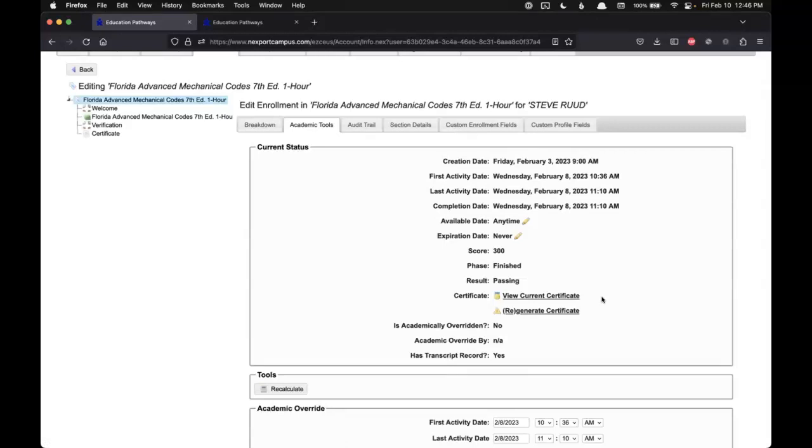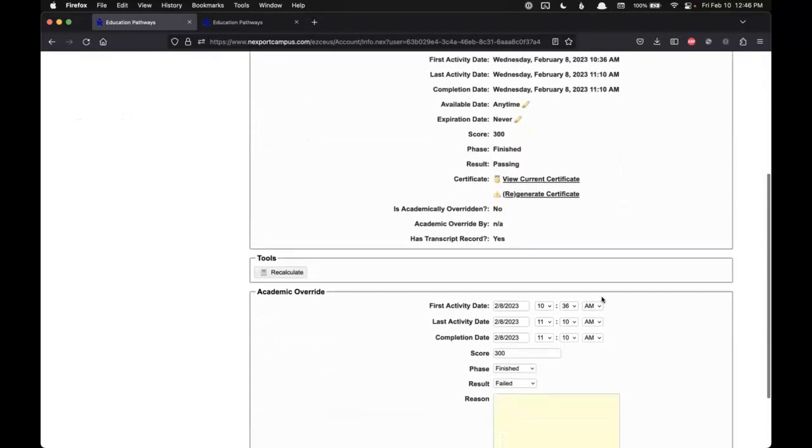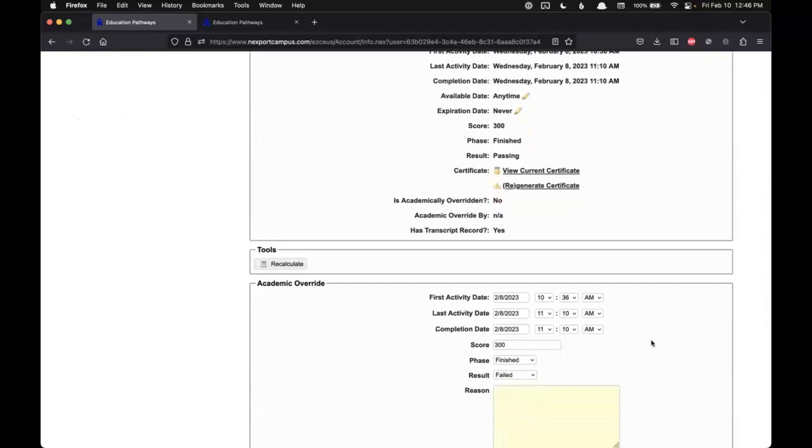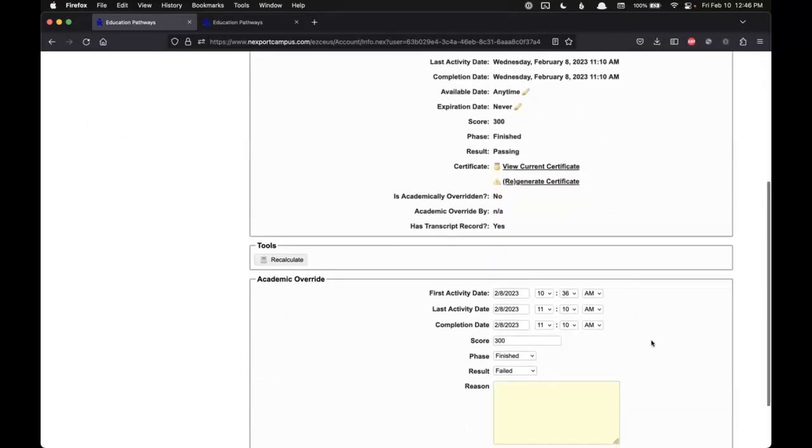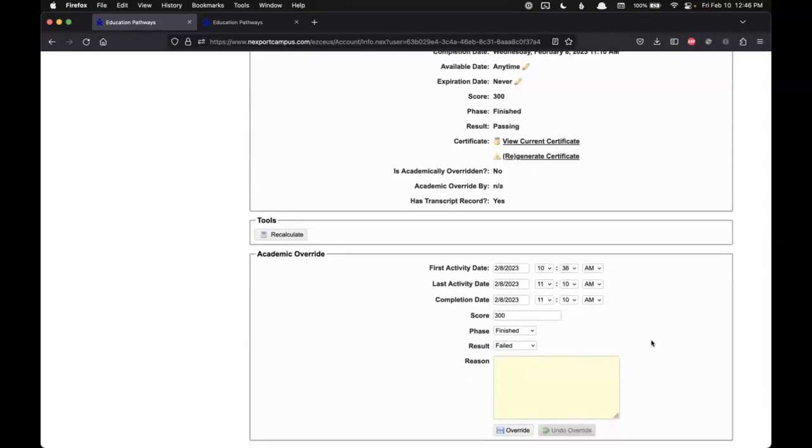And you can also academically override everything there on that bottom part. If something went wrong or you need to update information, or somebody successfully argues that they should have gotten a higher score and you just want to artificially change it, you can do that for the whole course, or on an assignment by assignment basis by selecting the assignment from the left side. When you do that, it shows that it was an academic override and who did it and when. That's why it forces you to fill out a reason when you academically override.